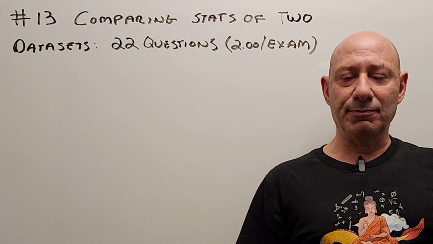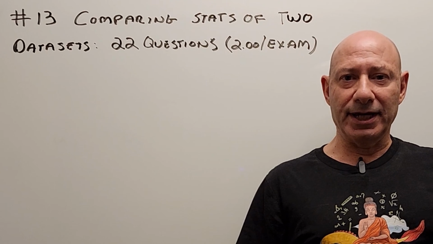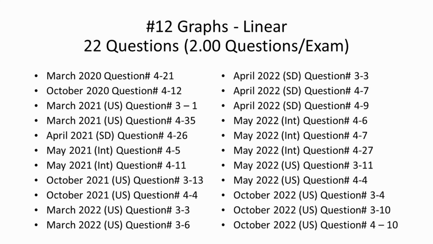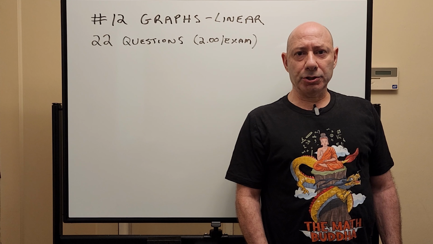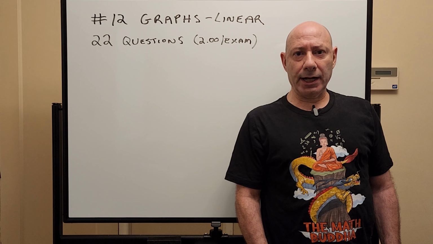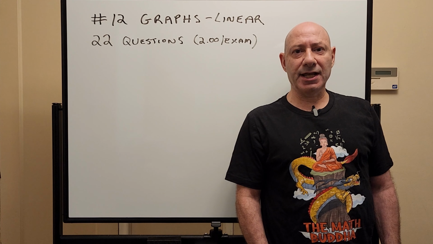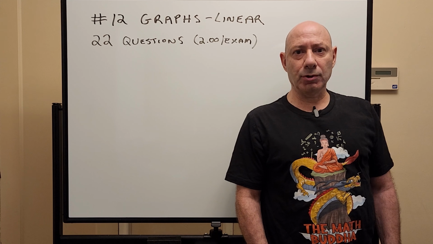And I'm going to show you some nice little tricks that you can use to do that. Sitting in the number 12 spot, we have linear graphs. I found 22 past SAT questions on this subject, or 2 questions per exam. In my linear graphs video, I'm going to show you how to convert the graph of a line into an equation, and conversely, how to convert a linear equation into a graph.